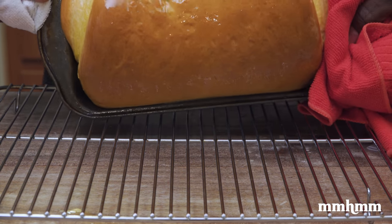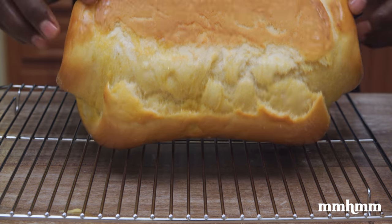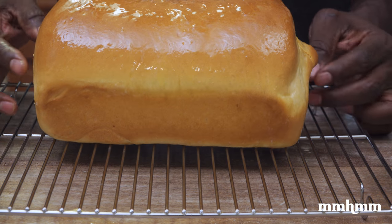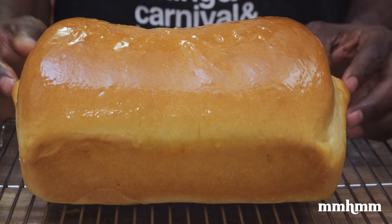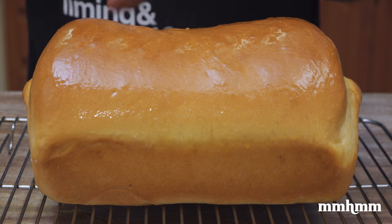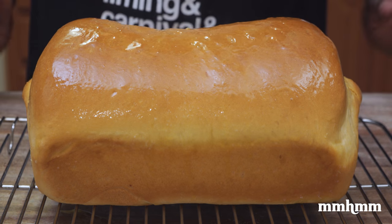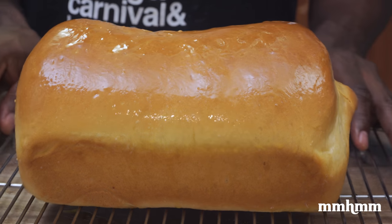Turn the bread onto the rack. And you see, because we buttered the pan thoroughly, it didn't stick or anything. So yeah, this is our bread. I'm gonna leave it to cool for about 30 minutes, and then I'll come back and slice it, and you'll get to see how the bread really looks on the inside. This is what the outside looks like.